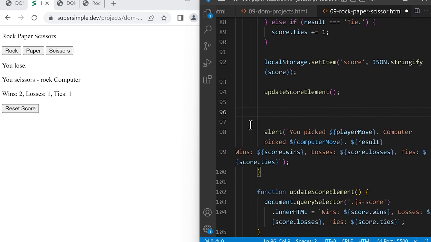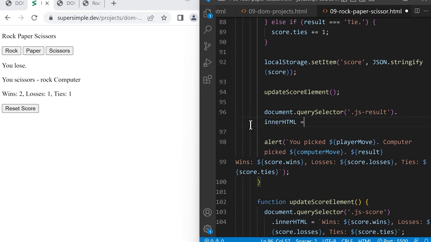So we'll type document.querySelector, brackets, and a string. And we'll type a dot and select the class js-result. And then dot innerHTML. And we'll change this to result.